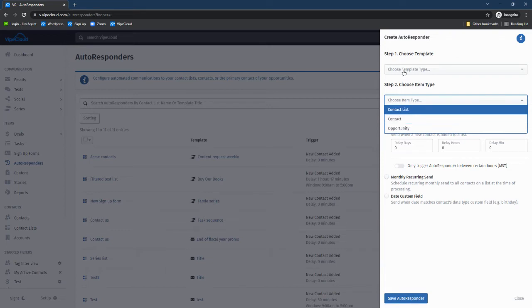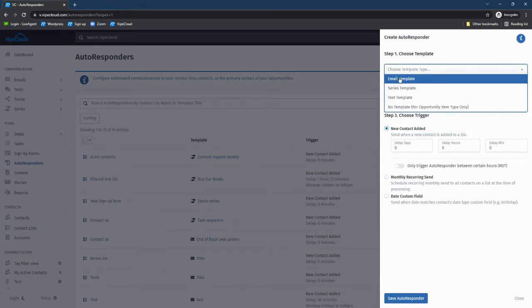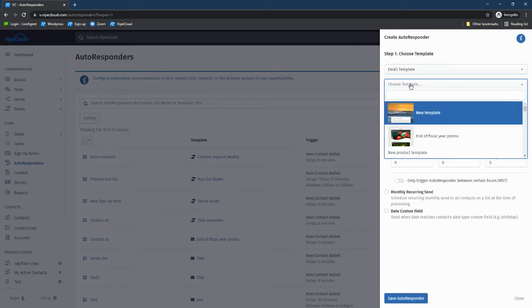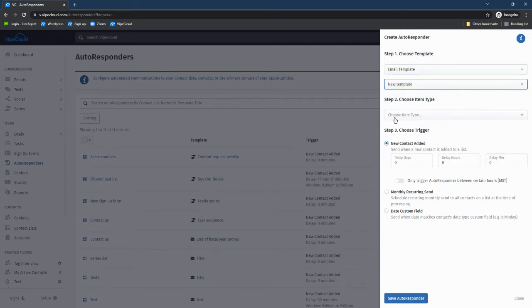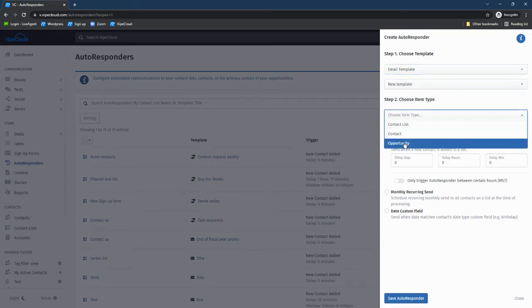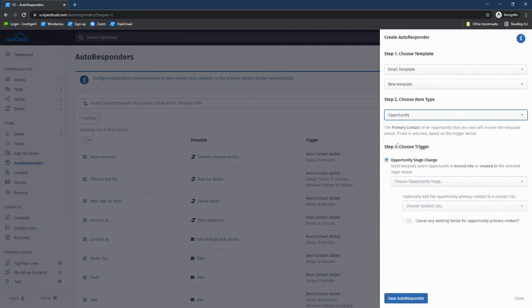Let's choose the template type, email. We'll choose the email in question. Item type, so we're going to be selecting opportunity. And then we can set all of this right here. By the way, this is going to be going to the primary contact. If you have multiple contacts that are in an opportunity, it'll only be the primary who receives this.